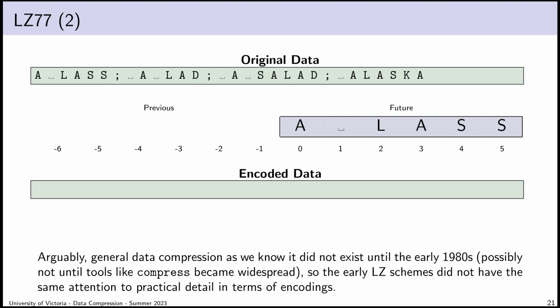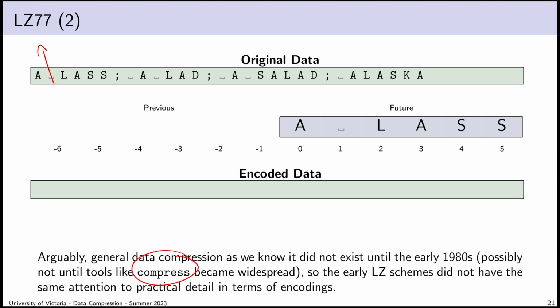And one observation I want to make right off the bat is that data compression tools, the things that we use today to achieve compression, so a compressor for PNG images, or the gzip tool, or whatever, or even the ancient Unix compress tool, didn't really exist in the same way they exist now, or in the mid-80s, back when the original LZ77 scheme was invented. Certainly data compression was being studied at that time, and there were programs that could perform compression, but people studying data compression and authoring papers about data compression weren't necessarily as preoccupied with things like show me the bit stream.